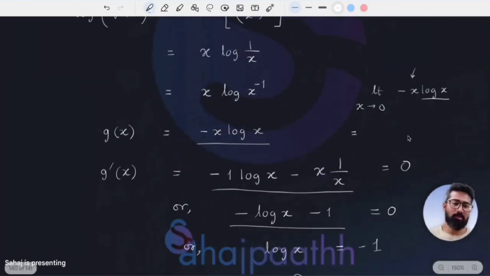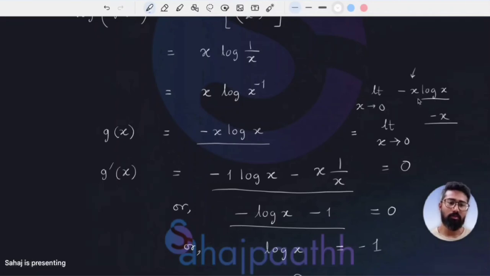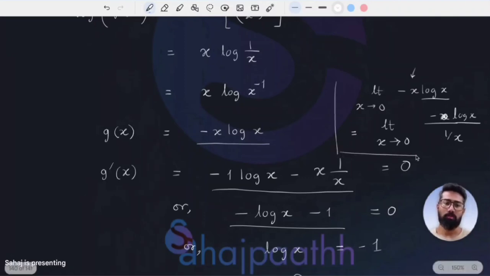So how do we do such things? We take another derivative. We know the L'Hopital rule. We can differentiate it first, then take the limit. So I can write it as log x by 1 by x. So we have this infinity by infinity form now. Both of them go to infinity. So we take a derivative of both top and bottom.